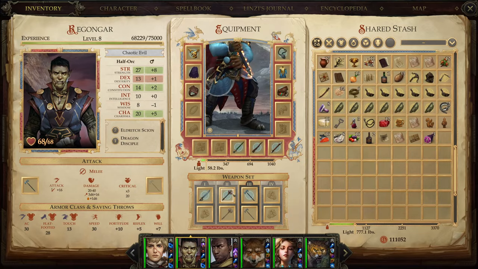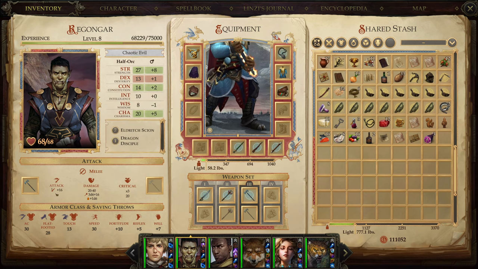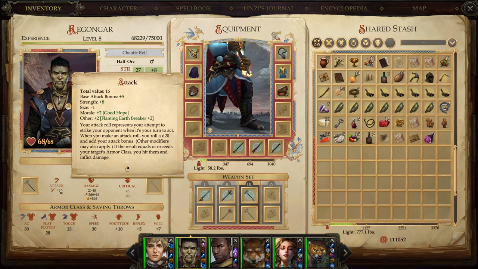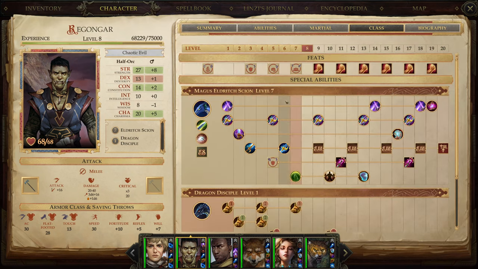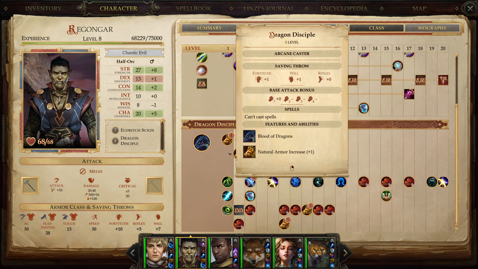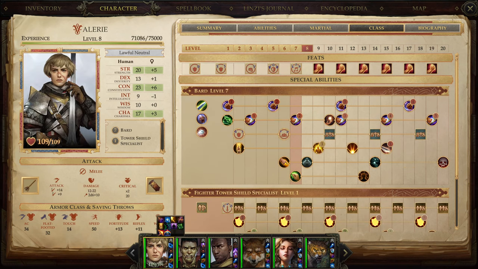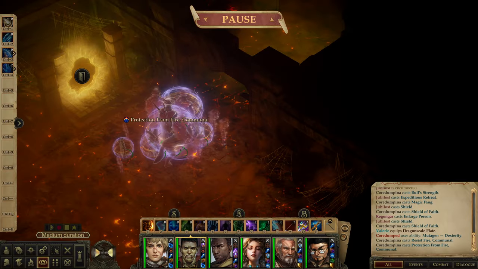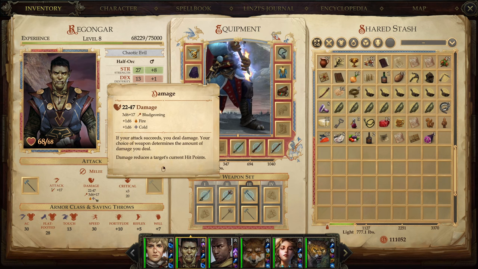Okay, so let's see. We are looking at 20 to 40 damage because it's 3d6 plus 16 plus 1d6 fire with a plus 16 here. Wait, why do I... Give me a second. Oh, okay, right. I know why, okay. We still don't have an extra attack. Okay, so let's buff this. I'm restless. We are at 17 when we have cold.